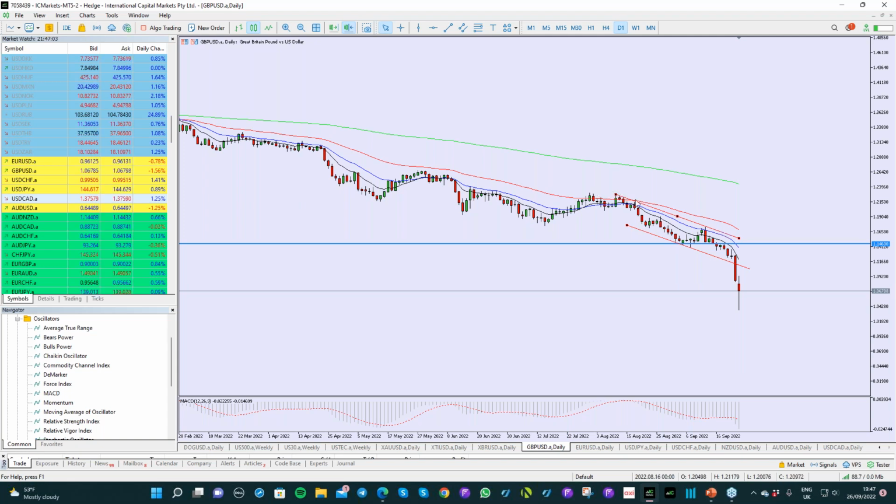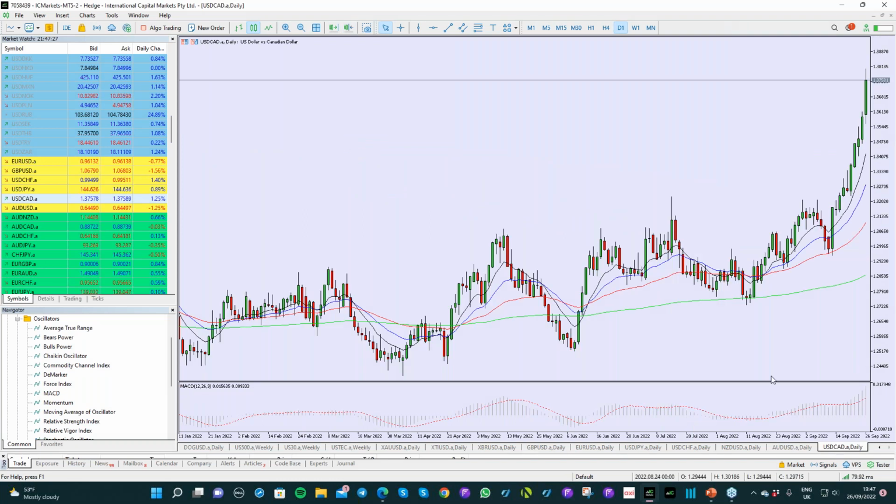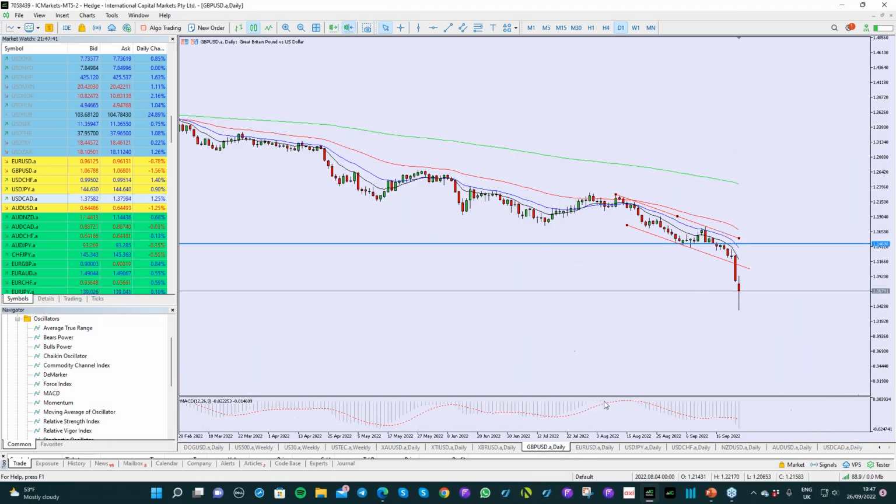Where drawing trend lines and channels in a downtrend, we would generally use the highs. When we're looking at MACD convergence and divergence, we would generally use the lows in price action. So in a downtrend, we use the lows in price action and the lows of MACD. In an uptrend, over here, we would use the highs in price action and the highs in MACD.